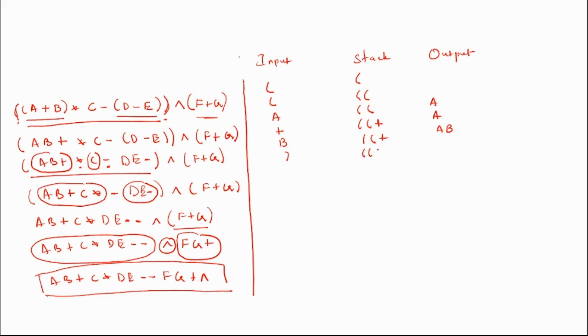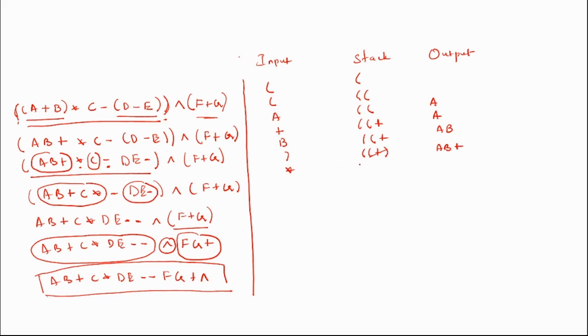So here I will close the parenthesis like this, which means that once I close the parenthesis, whatever operators are there inside this parenthesis, I can pop out. So I will just pop out this one, I'll say a b plus. The only thing that is left is this open parenthesis, right? Then comes the star operator.